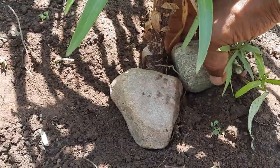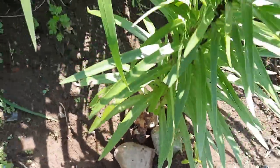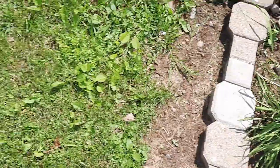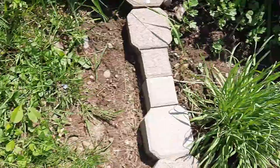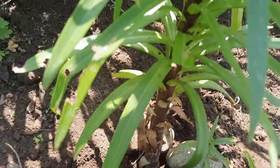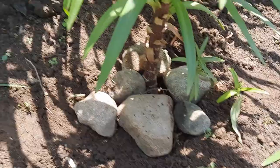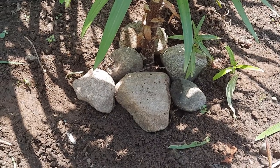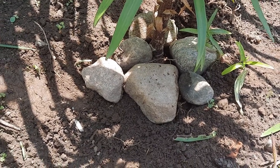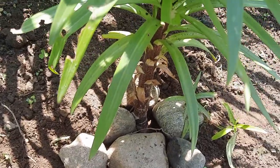So this is what I'm going to do — I'm going to put some small rocks or stones at the base of the plant so that little critter cannot get to the root. What I did initially was grind up some chili pepper and put it there, but obviously it didn't work — it's still digging. So now I'm trying the stones. Let's see what happens.